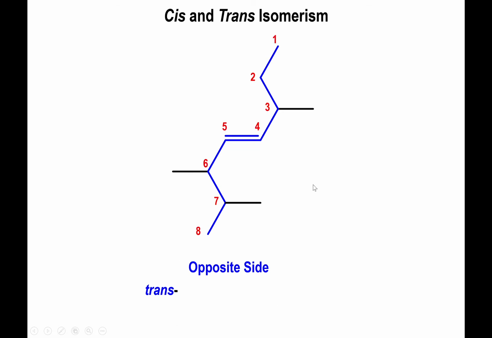And now we count the number of carbons. We have 1 all the way up to 8. Since we're dealing with 8 carbons, this is the octa prefix in terms of the number of carbon atoms. And for the alkene, if we count this blue chain, the first time that we encounter the alkene is at position 4. So this is 4-octene. And in addition to that, as you can see, we have 3 methyls sticking out of the chain. So this is going to be trimethyl, right? So tri for 3 methyls, and then octene. The octene appears at position 4. The methyls appear at positions 3, 6, and 7.